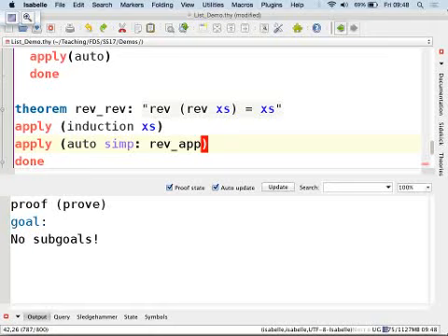I have a question because I already used either a bit. What is the difference between simp and simp add? In this case, there's no difference. You could also write simp add. This is just a shorthand. There are some subtleties there. If you don't use auto but you use simp, then it looks different again. So we may come back to your question when we explain simp.